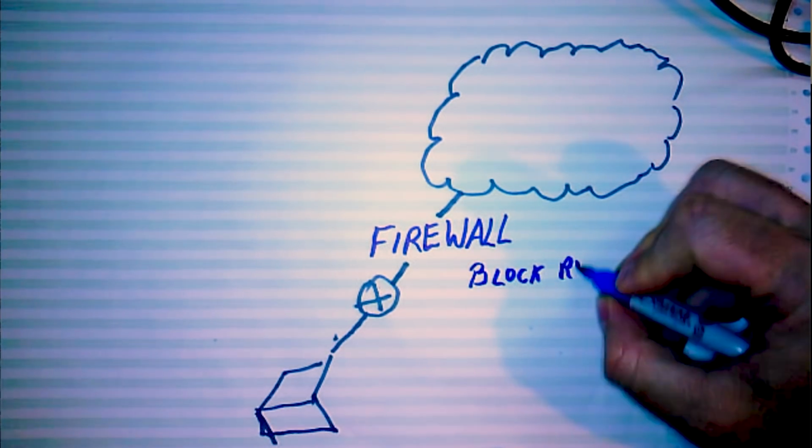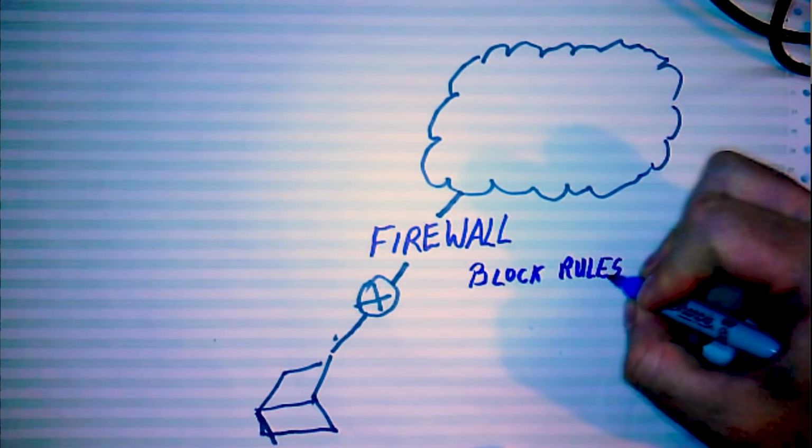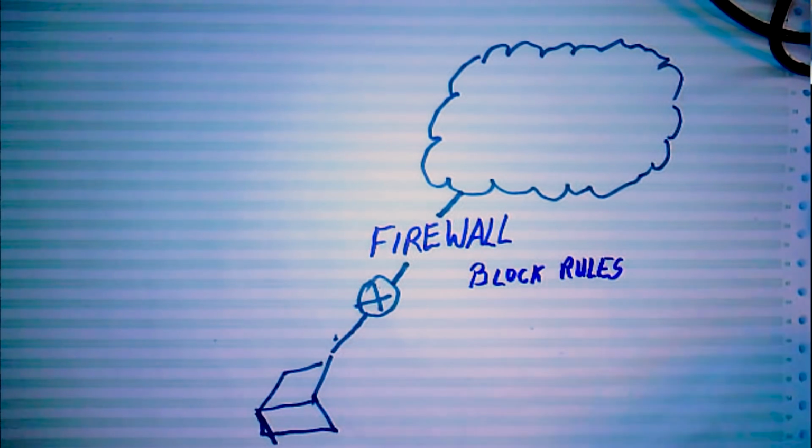And so this will have a bunch of blocking rules. And that can be a variety of things. We might say we'll block a particular site. We might say we'll block a particular port. Remember this abstraction of a port, it's what Transmission Control Protocol uses to determine which application we connect to between two computers. So HTTP web is on one port, secure web HTTPS is on another port, SSH, which you use to connect into a computer, on still another port.